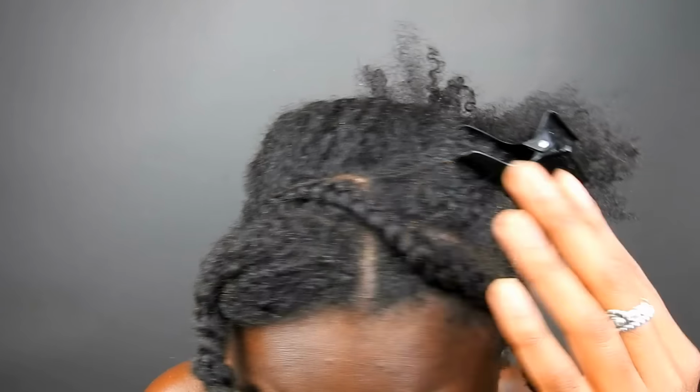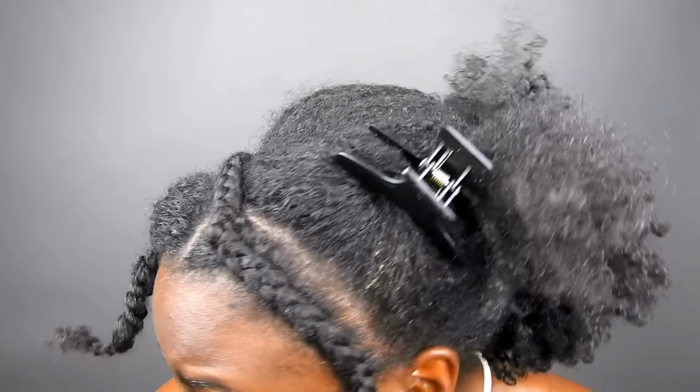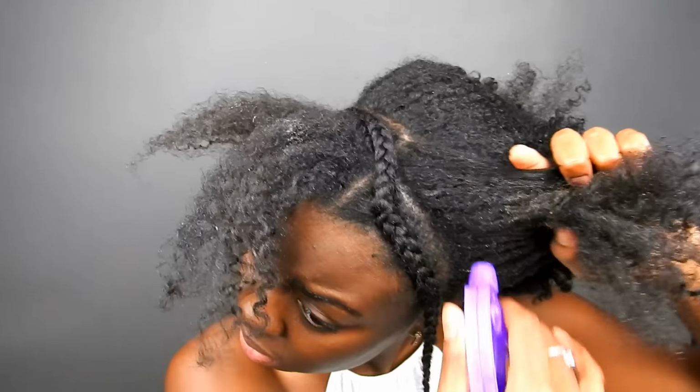So now I'm just giving you a slow-mo of what the braid should look like from the back piece crossed over into the front piece. And now I'm going to do the same exact thing on the other side of my head.